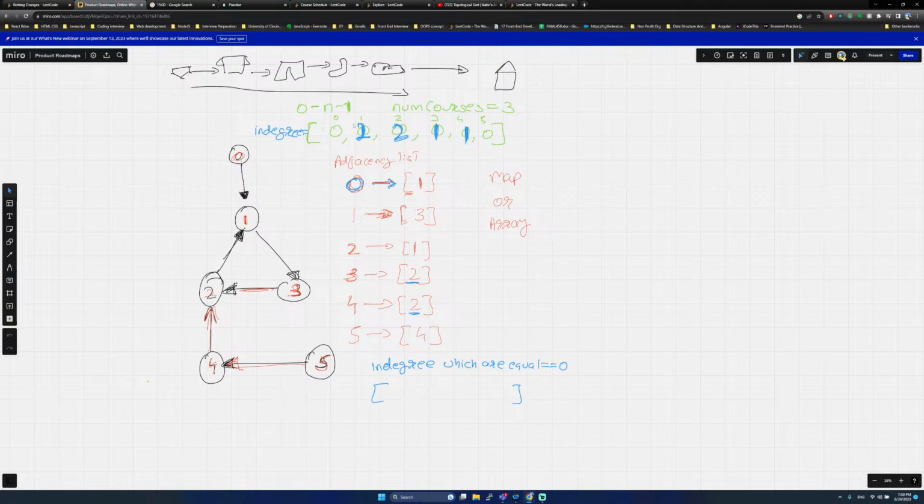So in the end, we can see that 0 and 5 are the ones which don't have in degrees. So once we run a loop, we will add the nodes with in degree 0 to the queue. So 0 and 5 are added to the queue.